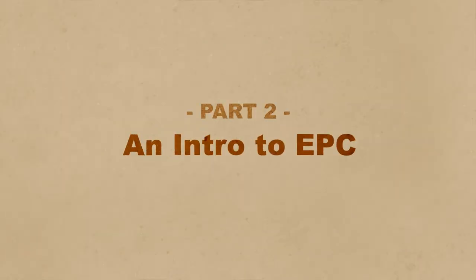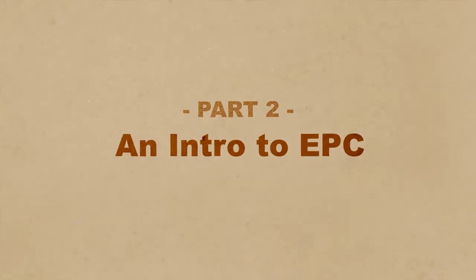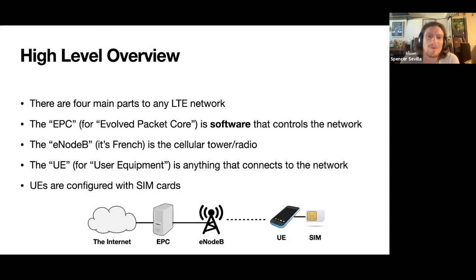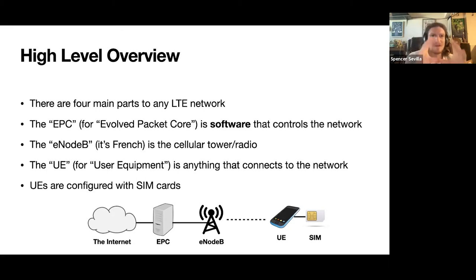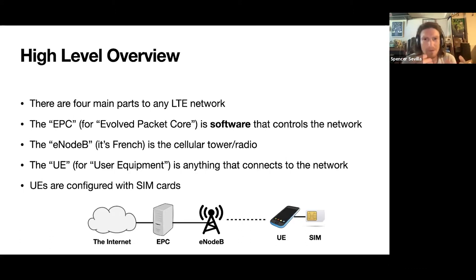Today we're talking about LTE and how it can work in the wireless internet space, digging into what you need to know about LTE at a really high level. The Evolved Packet Core, the EPC, is a big piece of software you can run on any sort of computer. We run them on small compact boxes, though they're initially designed to be run on huge servers. The EPC is software, also known as the core.